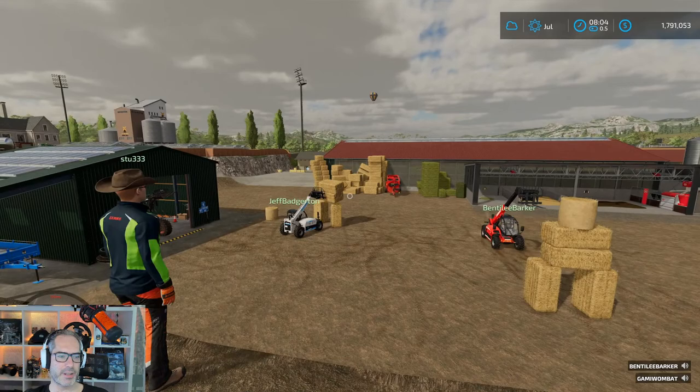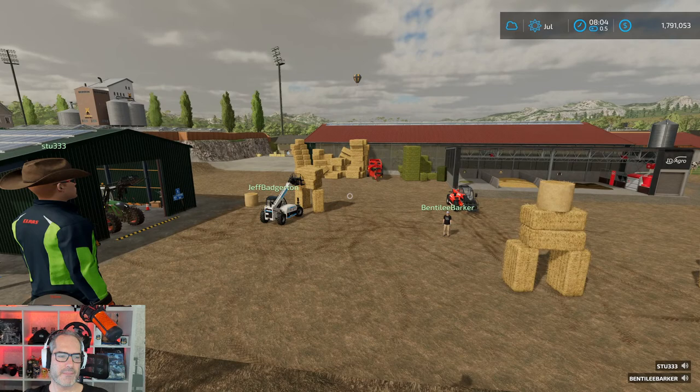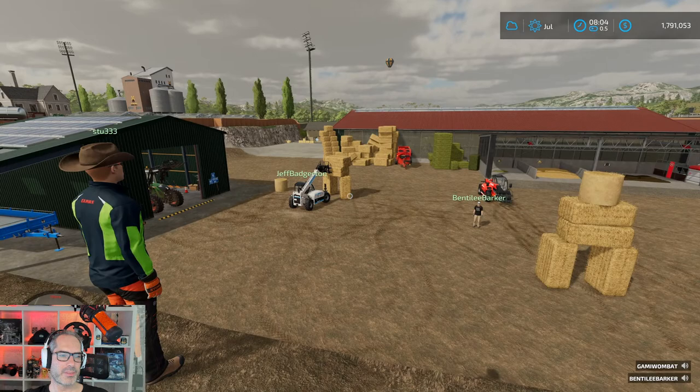Alright, Barker's done, but keep Barker's going. Barker's done. But Barker lost points because he dropped a bale. I lost 1 point, but I gained 3 for winning. Well, yeah, okay. It's alright, we'll still see Jeff finish off.